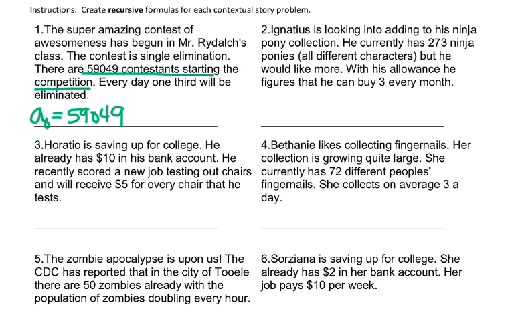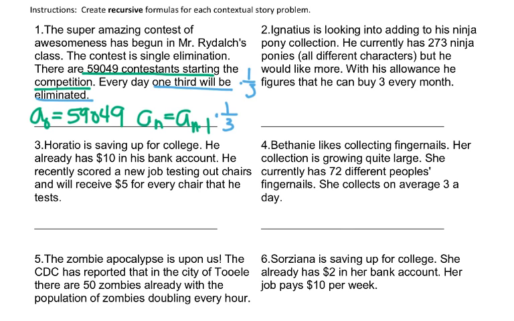Then I need to know where my growth is. Well, every day 1/3 will be eliminated. What does that mean? It means we're going to multiply by 1/3. So that's my growth, that's my constant ratio. Because we're multiplying, this would be a geometric pattern. But it doesn't matter if it's arithmetic or geometric. I'm going to still start out a sub n equals a sub n minus 1 and then times 1/3. And there's my recursive equation. Again, this part is always going to look the same. We get this for our starting here with the a sub 0, because a sub 0 means the starting, and here's our growth right here.